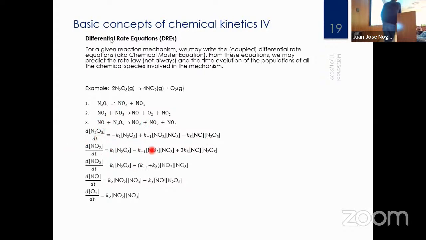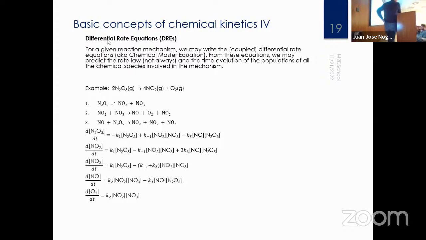So you can write all the differential equations. The set of differential equations is also called the chemical master equation. Okay? I will mention the chemical master equation afterwards, and it is exactly the same thing. You write all the equations, and you have to solve the equations. And solving the equations, you can get the rate law, you can also get the population or concentration of the species as a function of time, etc.